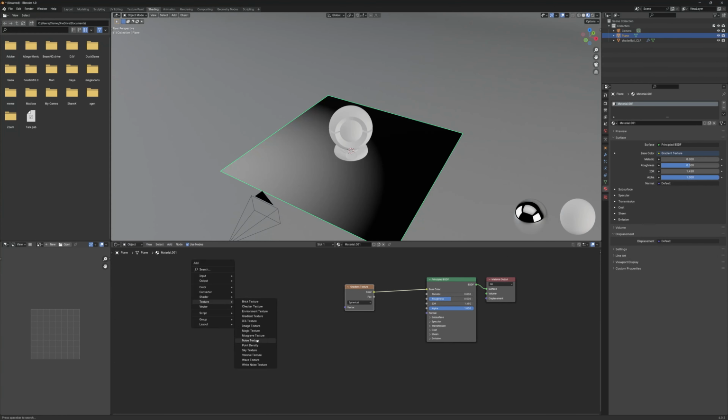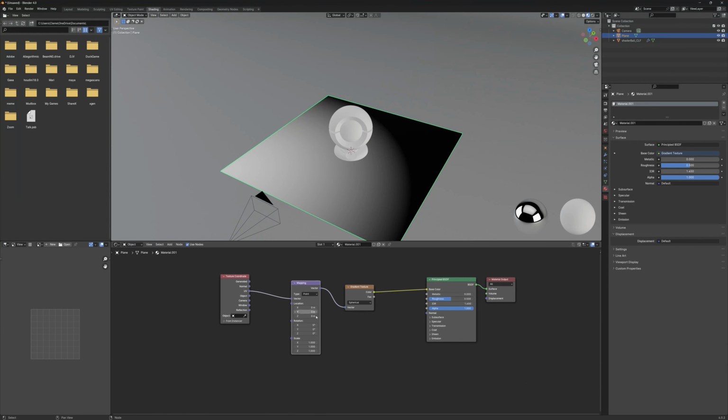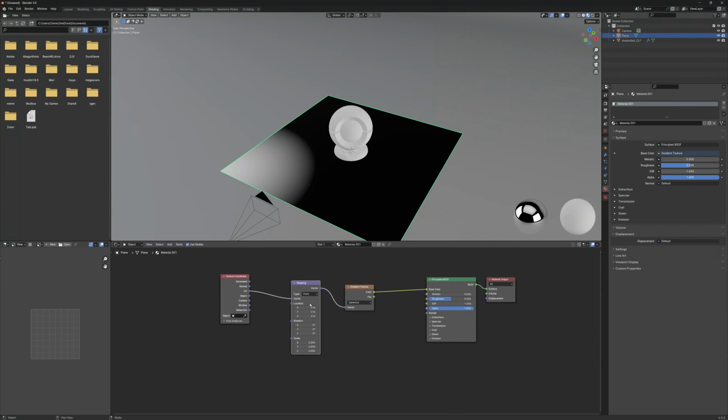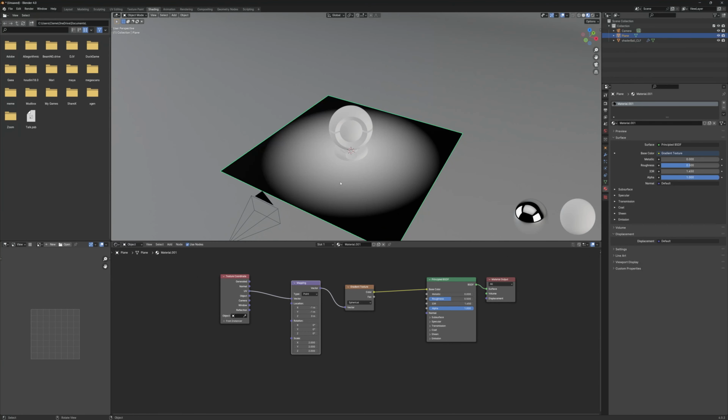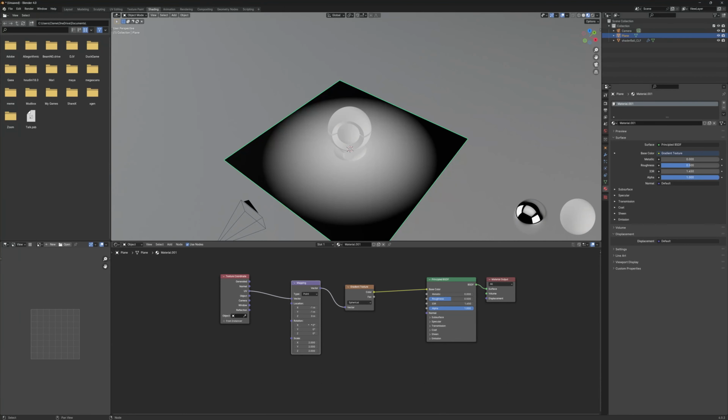I'm gonna add a vector mapping node like the HDRI and an input texture coordinate. But this time we're gonna use the UV coordinate of the plane to be able to move that gradient and to scale it.